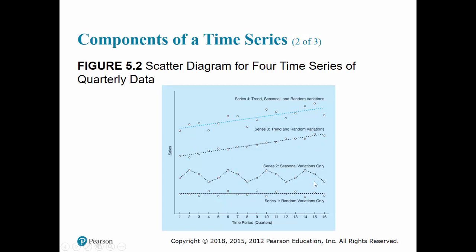And then we'll look at the case of seasonal variation, where again we'll be using an averaging method to find the seasonal ratios. And then finally, we will look at the case of trend and seasonality. Here is where we will be looking at the multiplicative model and the additive model. We will use a method called the decomposition method for the multiplicative case, and we will use regression analysis with dummy variables for the additive case.